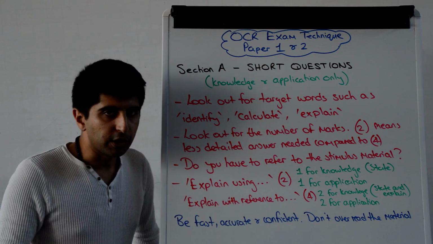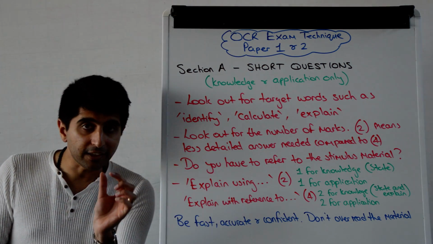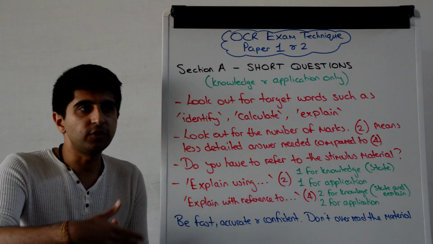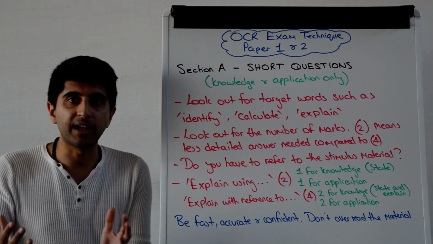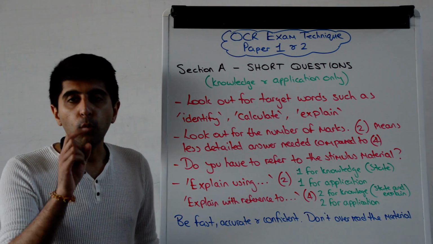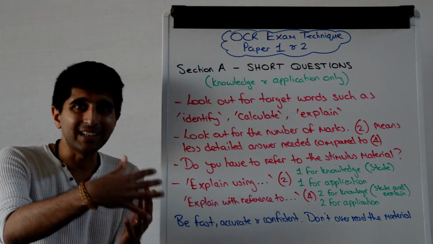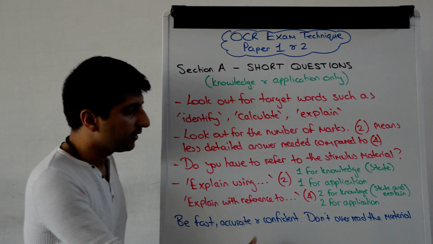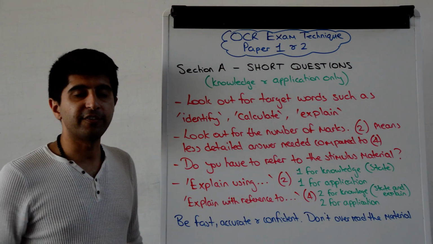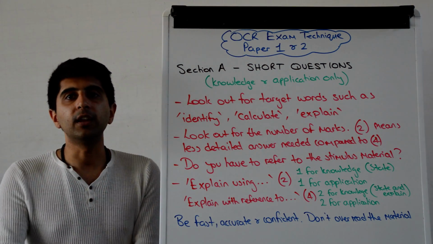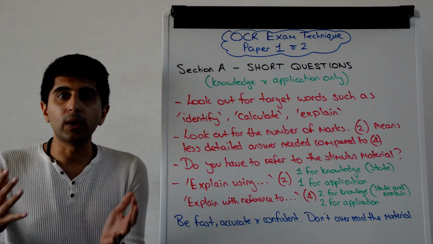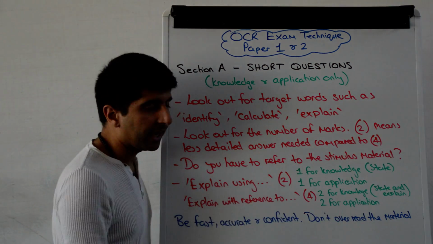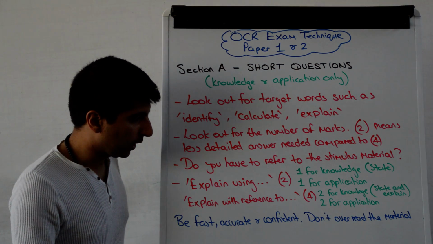And then you need to think, right, what exactly do I need to do? For the explain questions, how do I get my marks? Well, if it says explain using this figure, or explain using this extract, whatever, and it's only worth 2 marks, 1 mark is for knowledge, where you just need to state something, so state a point, state a factor, state a determinant, whatever. State will be okay for your 1 mark for knowledge. And then the 1 mark for application is making 1 reference to whatever the extract material they're making you use is. So 1 application point is all you need there as well, and that will get you your 2 marks.